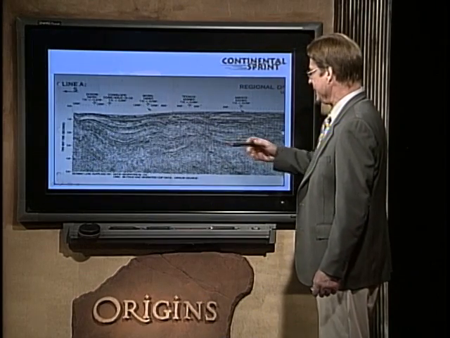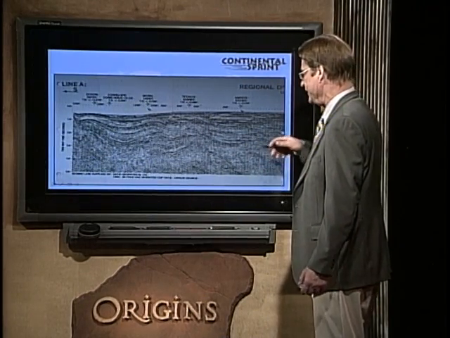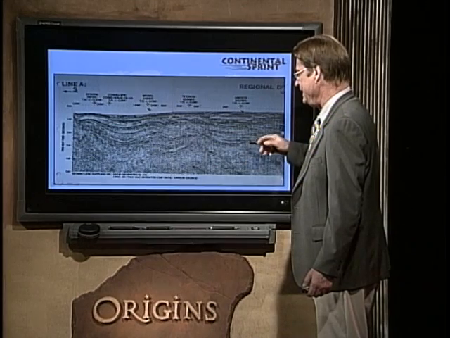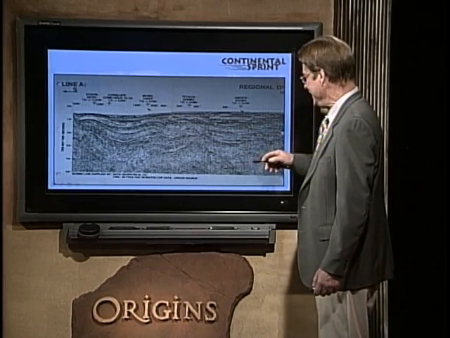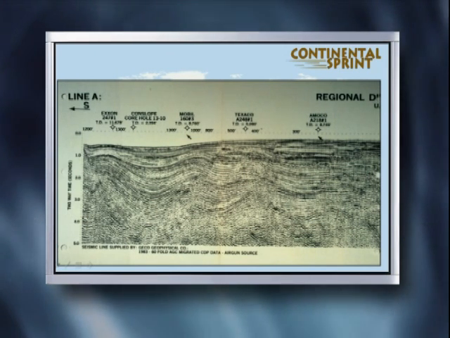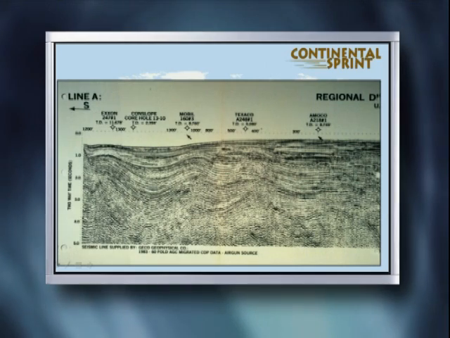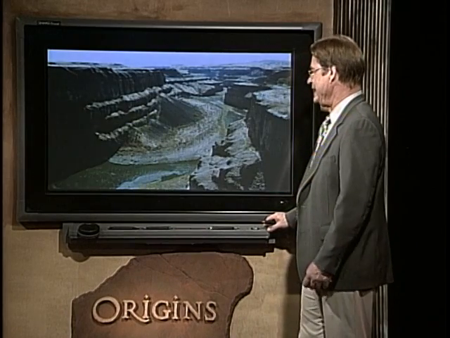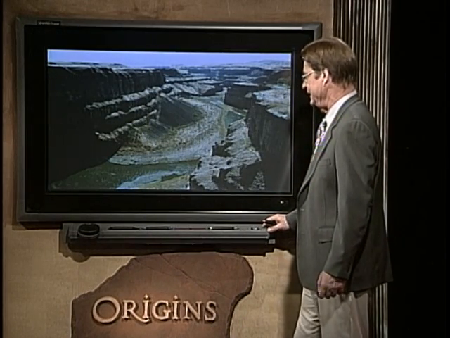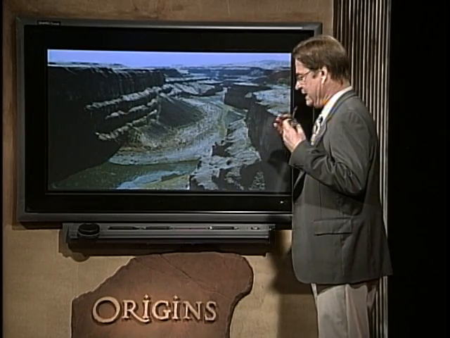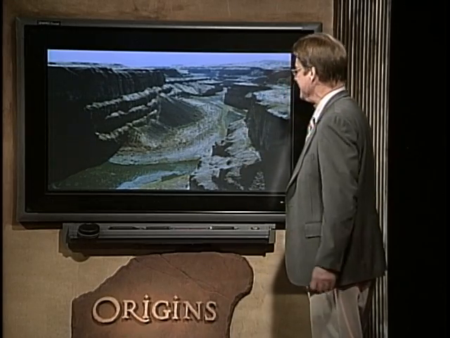And here is a kind of a profile that was made through the Mississippi River Delta. And you can see the very thick stratal layers that are down there, maybe 5 or 10,000 feet down. And so the Mississippi River Delta is very deep. And a lot of material washed out there, and then it's kind of slowed down to the present Mississippi River. And so large quantities of sediment, especially in deltas, were deposited in the post-flood period after catastrophic plate tectonics associated with continental sprint. So we have large amounts of sedimentation, and we have large amounts of erosion.